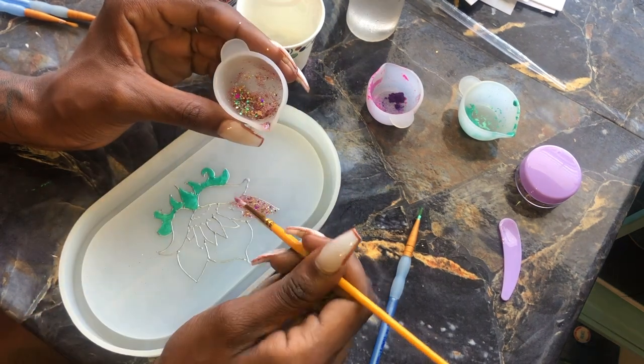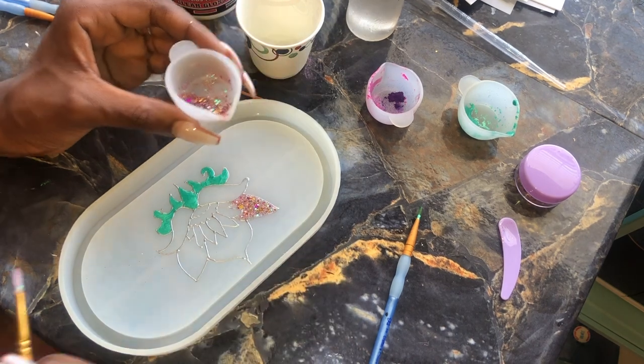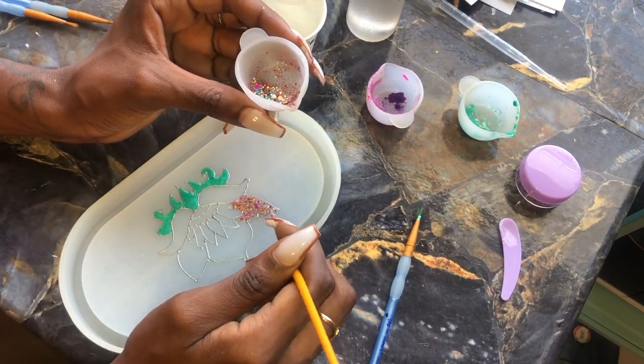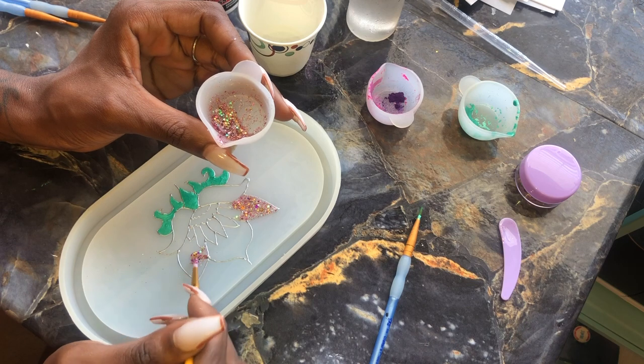This one's a bit easier to fill in. The chunky glitter is always the easiest one to fill in, so if you want to use just glitters instead of the mica powders, you do have that option as well if you want to make your life a little bit easier. But I'm going to let you guys enjoy the time lapse, and I will catch you on the next step.